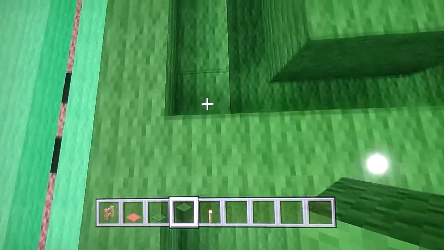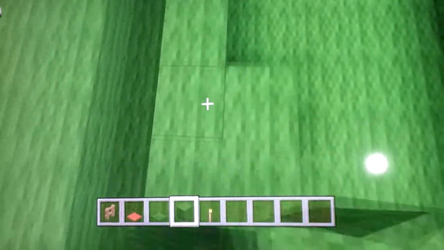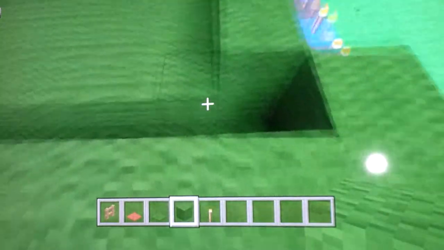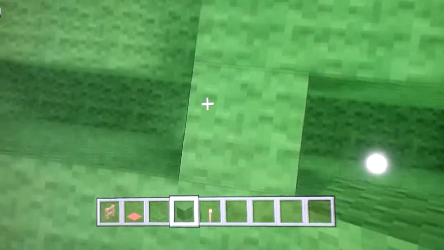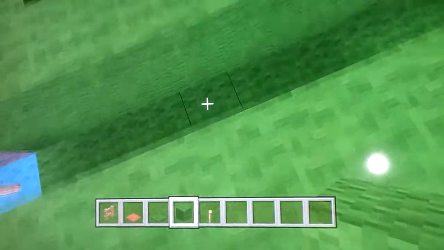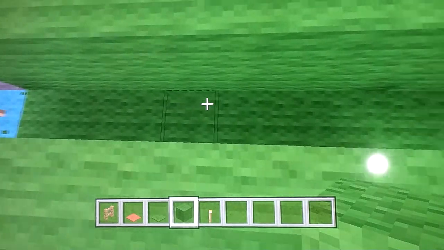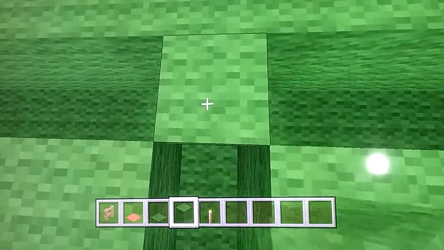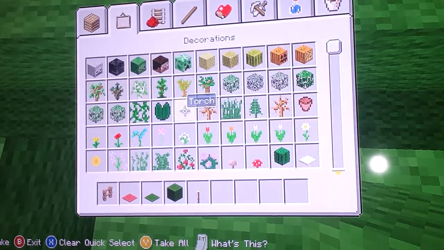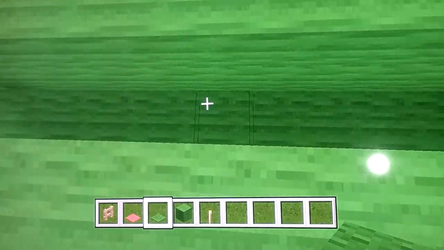Oh, okay. Then I need to test it out and see if it's working or not. And I like mazes, kinda, because they're kinda fun. What bit do we need to get through, like here? No. Here. Oh no, a bit's gone there. I've already got green carpet. There we go.